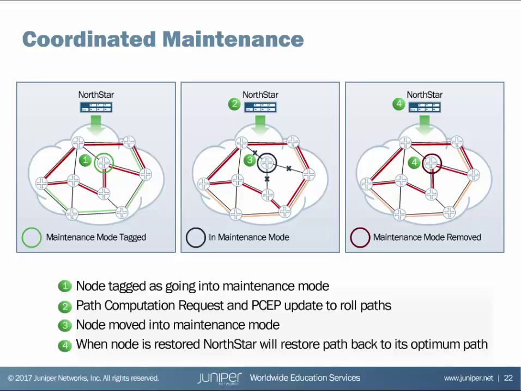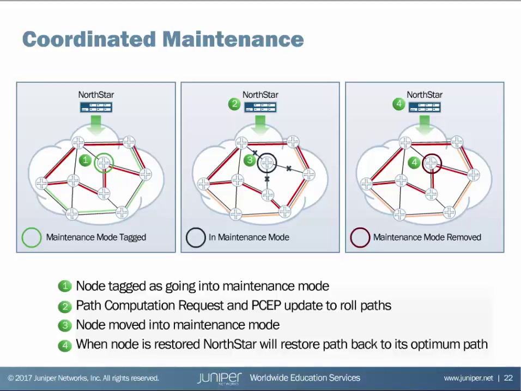Right? Maintenance. My heavens, we've got to take that router out of service this Friday because I need to upgrade the software on that thing. It's a couple versions behind what we normally run, and I've got to fix that. So how do I do that, though? Because when I go into NorthStar, my heavens, I see there are 75 tunnels traversing that router right now. What's going to happen when I reboot that router after that software upgrade, right? So what I want to be able to do is use the NorthStar controller to mark a node, or a link, as being unavailable for maintenance.